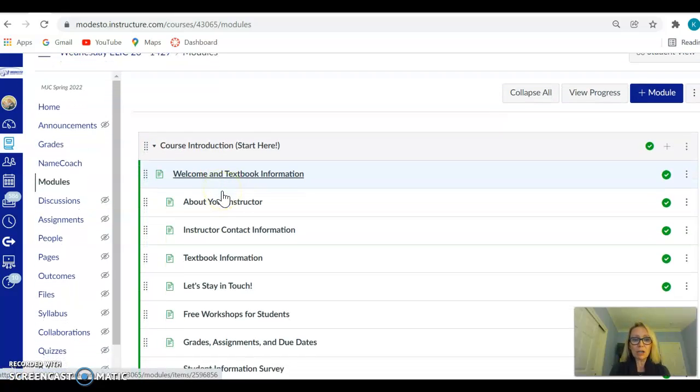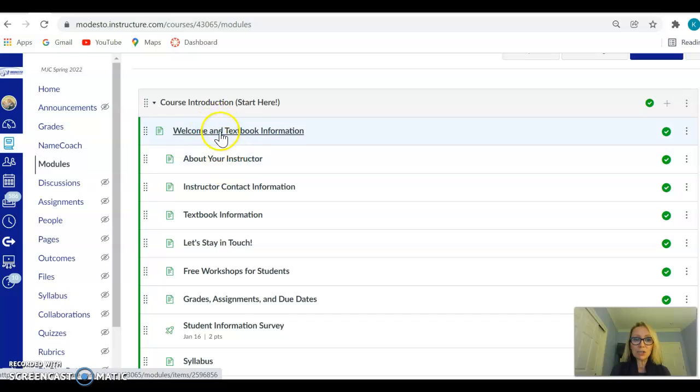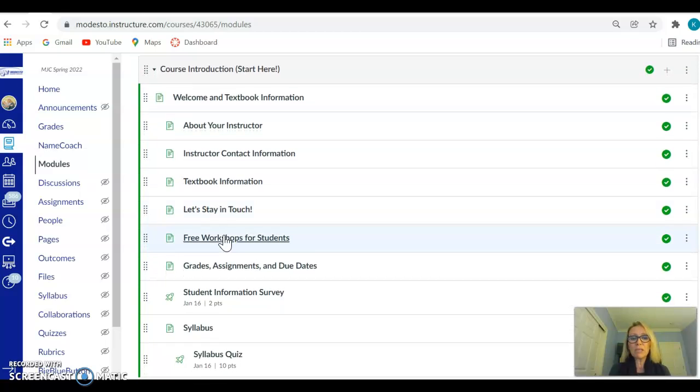As you can see, there are a lot of pages here. You just need to click. Every single page is kind of a link, so if you click on it, some information will open. I would like you to go through every single page one by one. Don't skip any information because you will need to know all of this information. The more you skip, the less you will know and the more questions you will have.